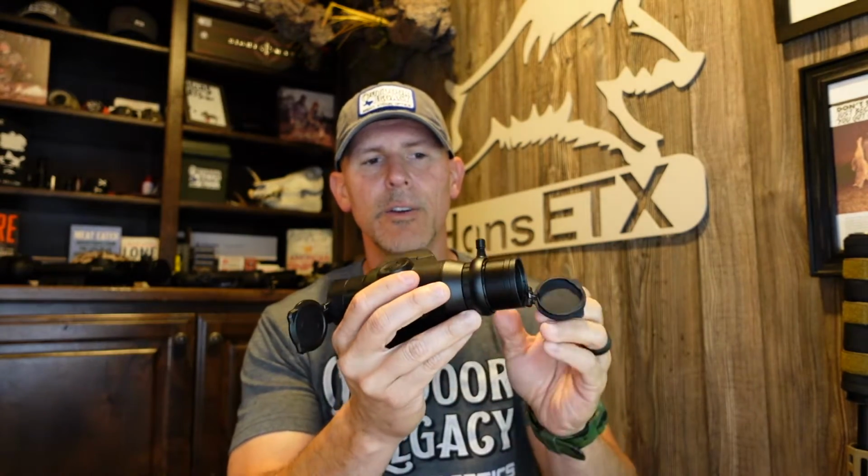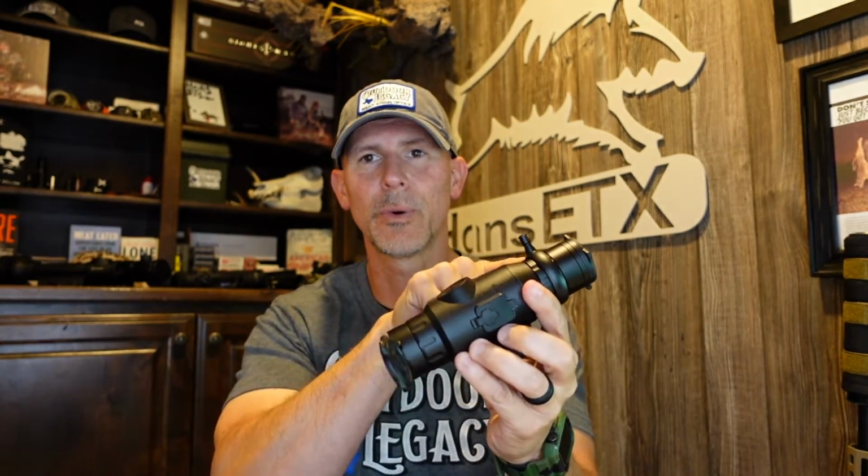It does have a focus adjustment assist right here on top. It's just this little piece on top that allows you to focus the optic really with one hand. If you've got one hand on the rifle, it allows you to focus this thing very easily with just one finger. It has 2 focuses: the focus adjust on the objective lens, and an eyepiece diopter focus, so it's got dual focuses. You've got your battery housing, that's where your 2 CR123 batteries go.